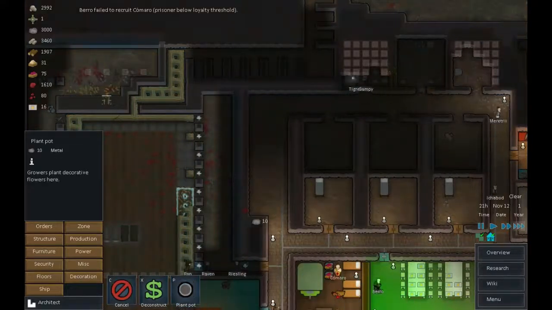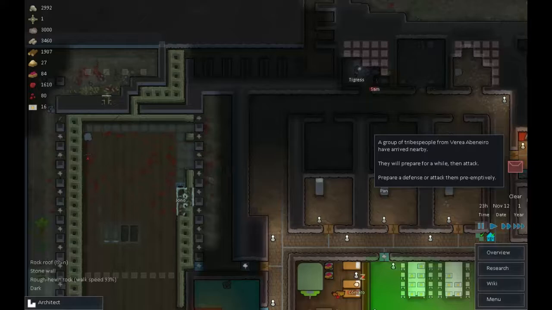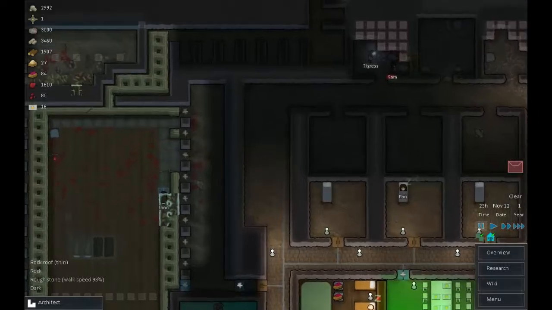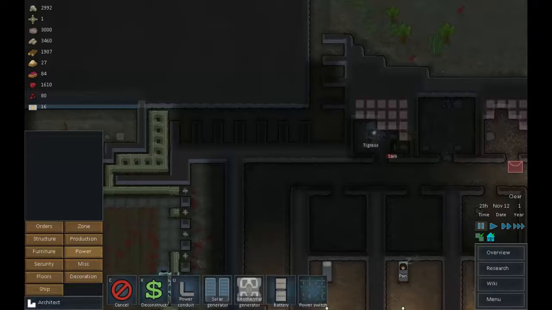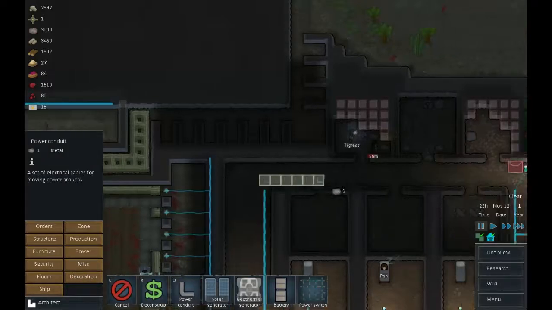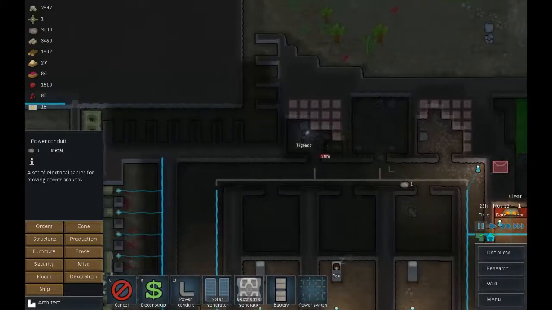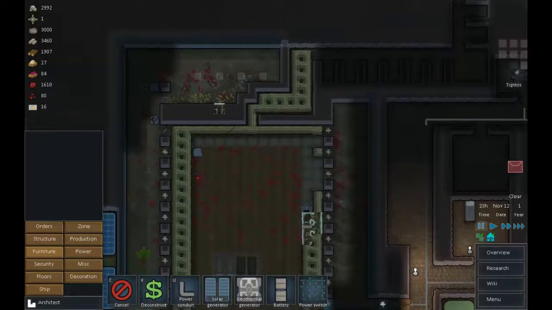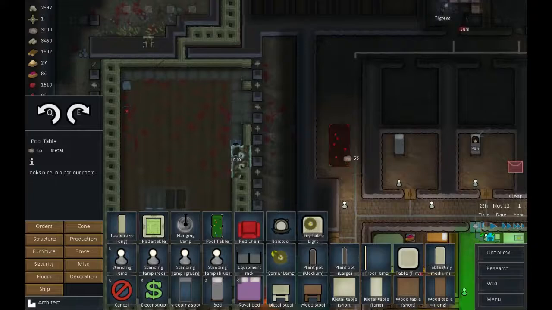Let's do something with this corner. Okay, before I was so rudely interrupted, I wanted to do for a while a social area using some of the mods I downloaded. So let's get that laid out. That'll give us a loop of power. Like that. And right, let's get some furniture in here. Let's get some nice stuff. So give him a pool table to play with.